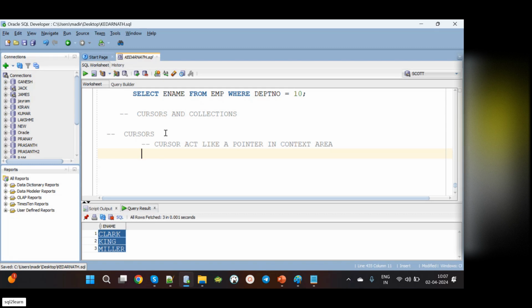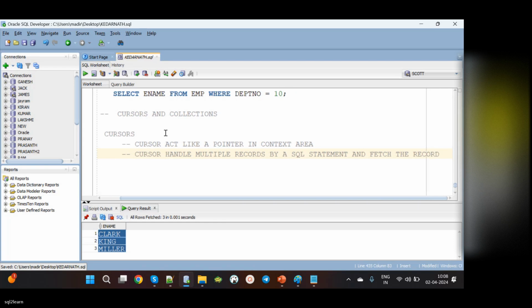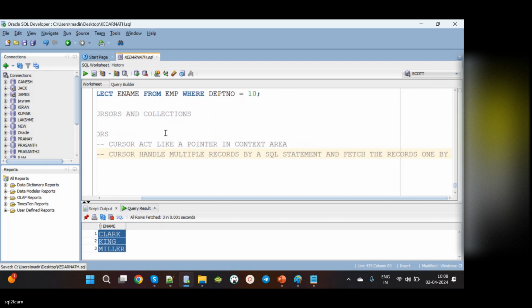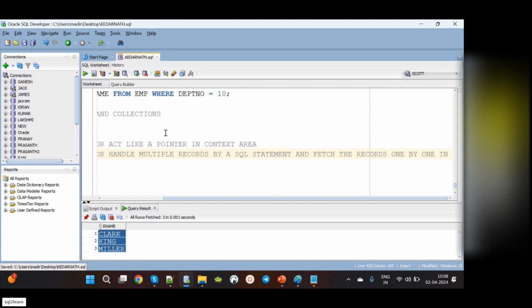In other words, a cursor handles multiple records by a SQL statement and fetches the records one by one in a loop.